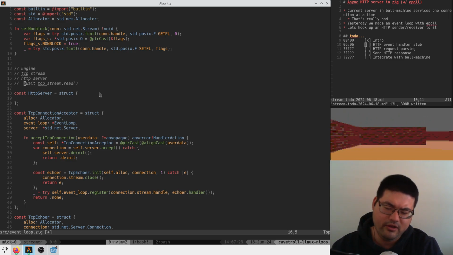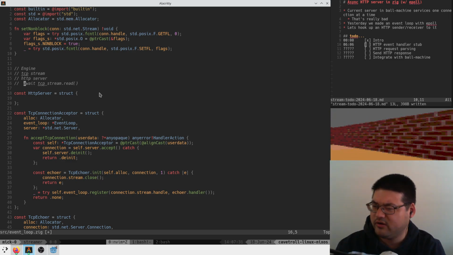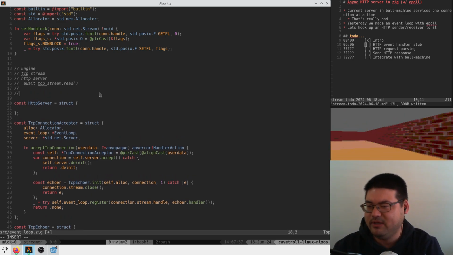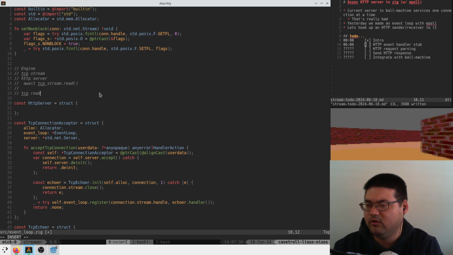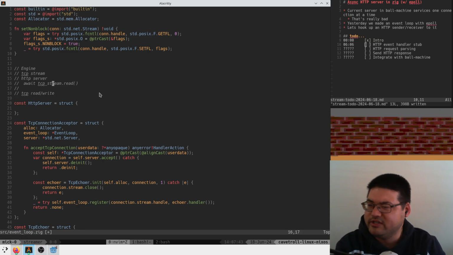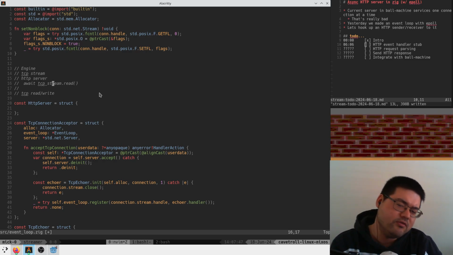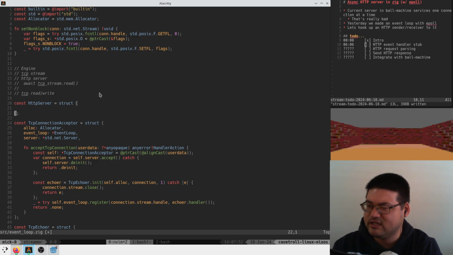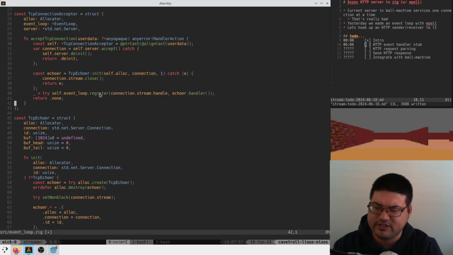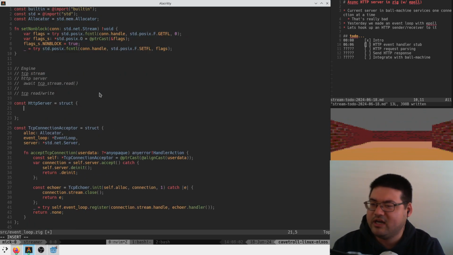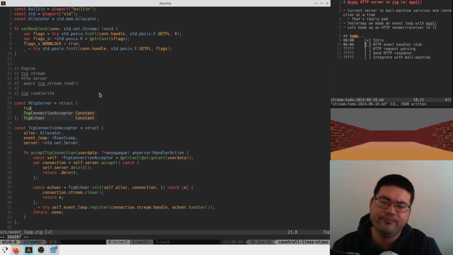I'm thinking now that the way that this is set up, that doesn't really work the same way. What really makes more sense is we could have a TCP read write struct that lives inside our HTTP server, but really the HTTP server is the owner of the connection, and so the HTTP server is the one registering himself with the event loop, right? So I think we'll just consider this an event handler or whatever we want to call it, and we just have to stub out what that requires. So surely he's going to have a TCP stream inside of him.